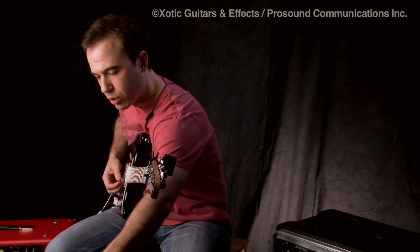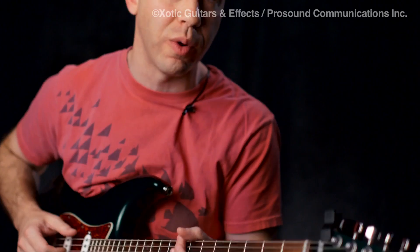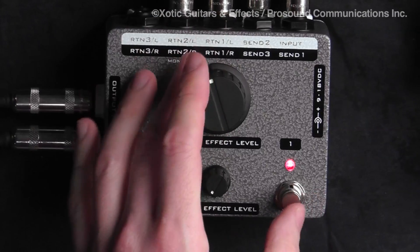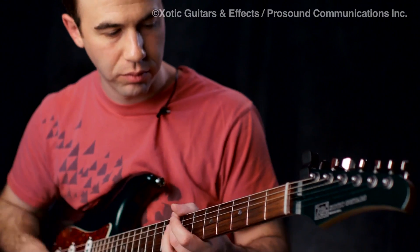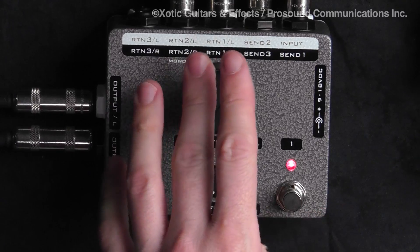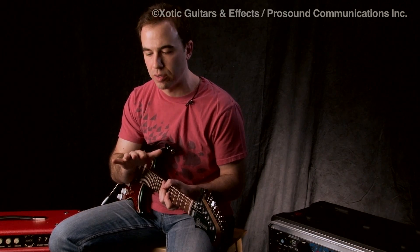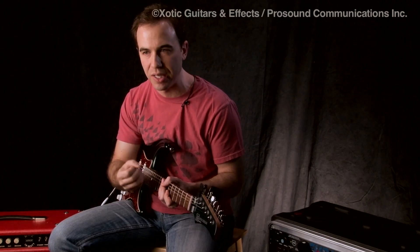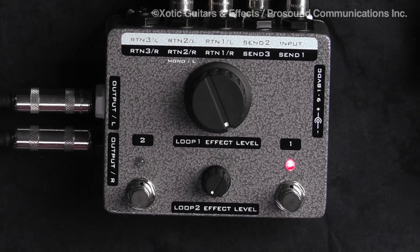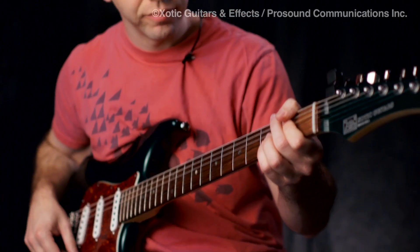I'm going to turn it back on here. We can also kill it with the large knob — this is controlling loop one. All the way counterclockwise is off, completely dry. Start turning it back in and obviously we're starting to hear a lot of the delay. Turn it 100% clockwise and it's 100% of the wet signal coming into the Stereo Xblender mixed in with our dry signal. The dry signal via the Stereo Xblender never goes away — that's keeping the tone as pure as possible. It's just we're mixing in the wet signal with that. It just sounds great.